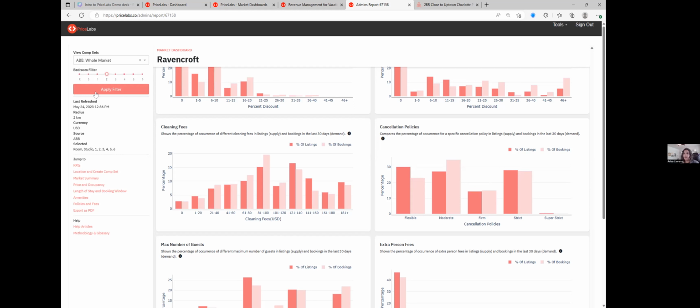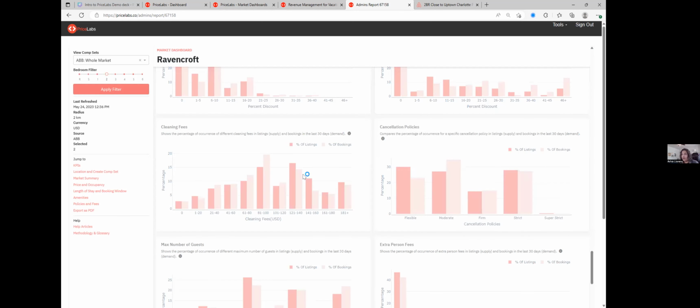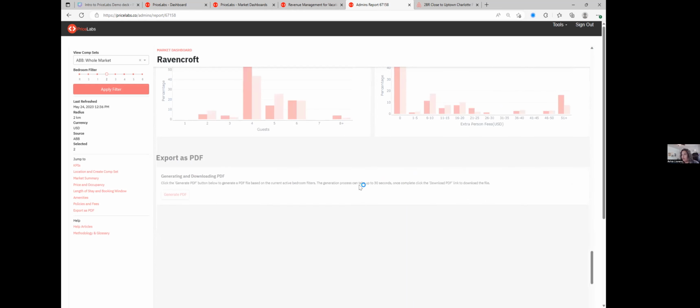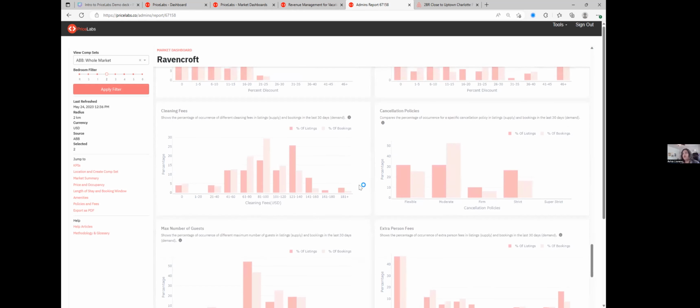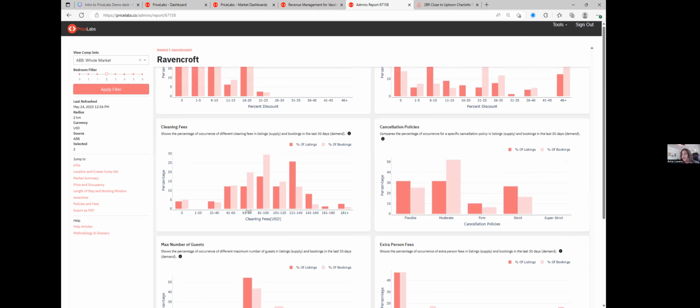Yeah, and if we filter down by the 1-bedroom category, you get a better idea of how cleaning fees and extra person fees are. There we go. A little bit of a tighter spread, but not really. There are some markets where cleaning fees are just all over the place.